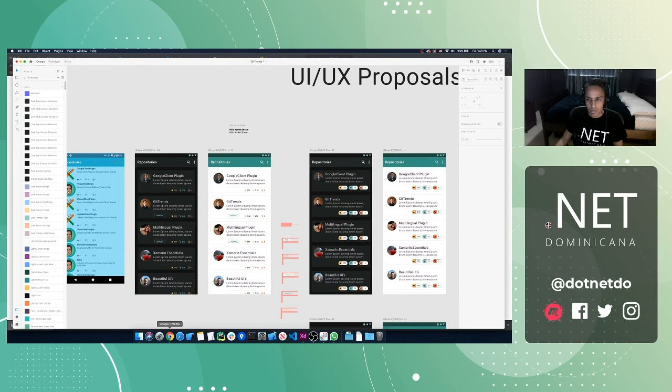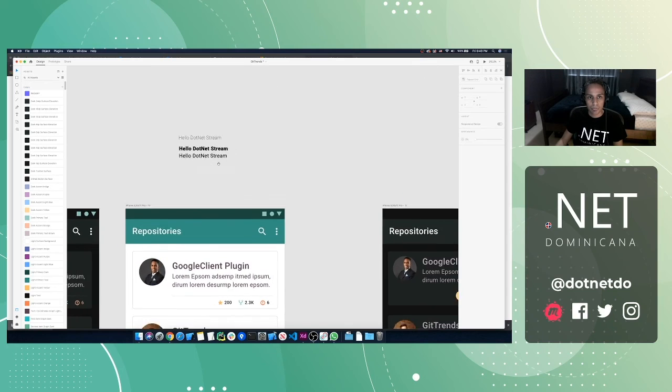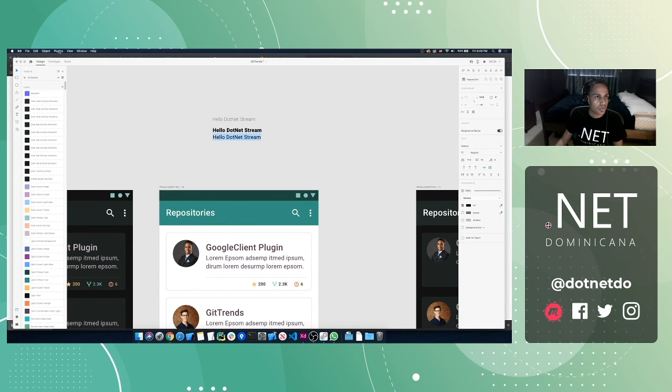So let's see, I sent you that, and now I want to show you the Lorem Ipsum plugin. So we go here to plugin, I already have it installed. Let me explain how you're going to use it. You select the text tool. The shortcut for the text tool is the key T on your keyboard. You press down and drag around your screen, and that's going to create a text box. So once you have your text box, you come and click the Lorem Ipsum.